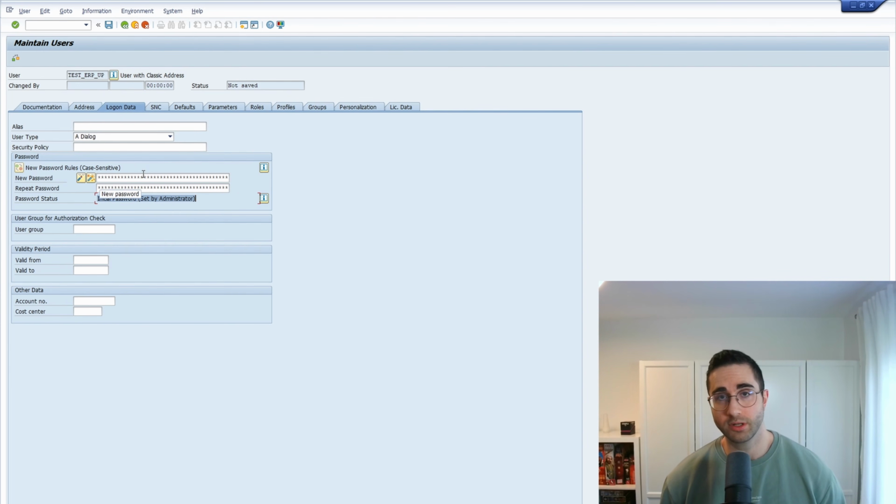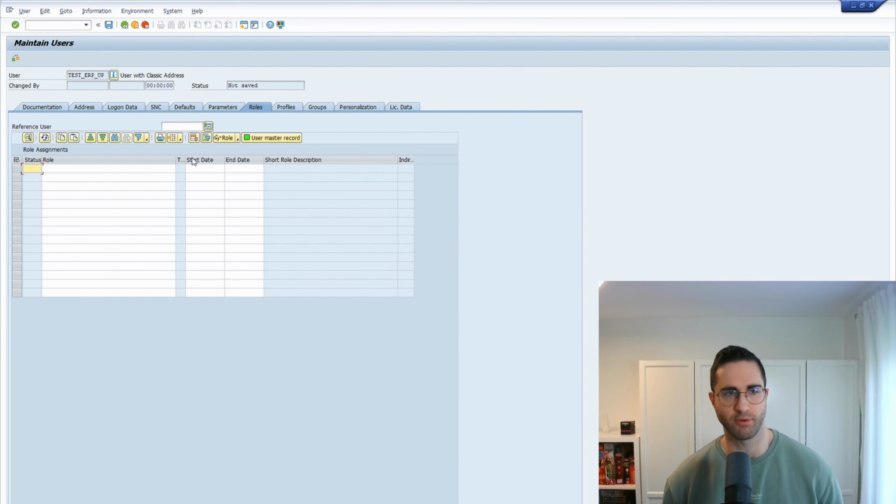This is important: you need to inform the user who wants to get access to the SAP system of the credentials, the username and this initial password. If needed, you can enter some user group, a validity period, and so on. But what is really important are the roles or, for example, profiles.